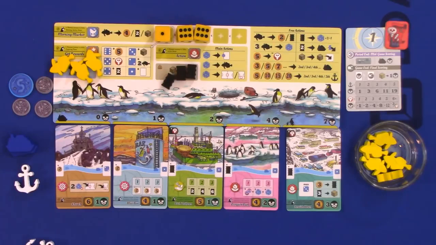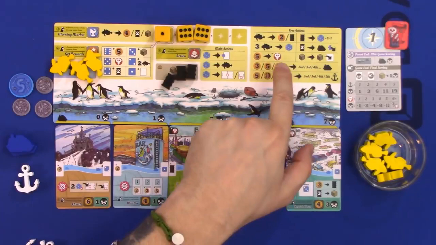So let's go through what these are. Exchanging 2 fish, meaning discarding a fish, to get 2 bucks or fuel.